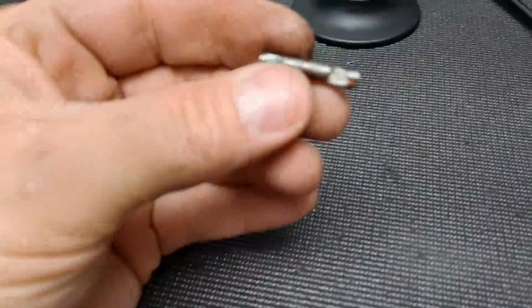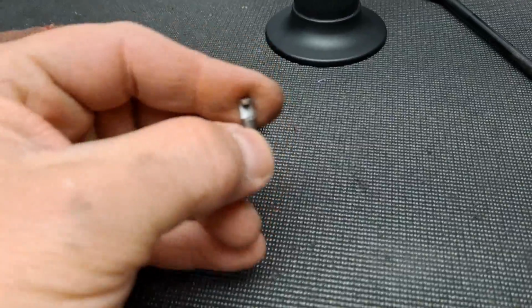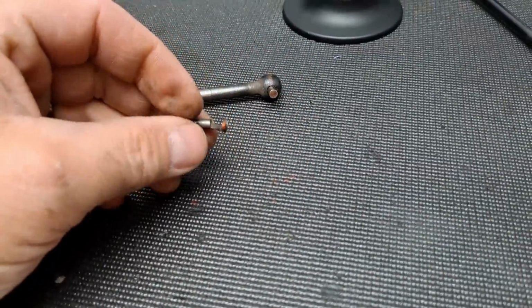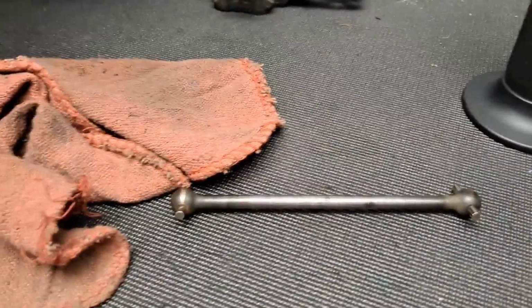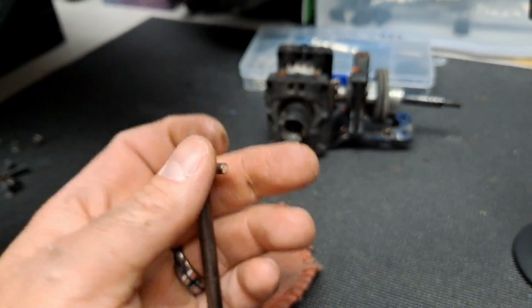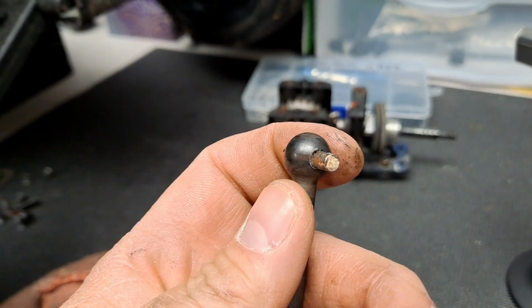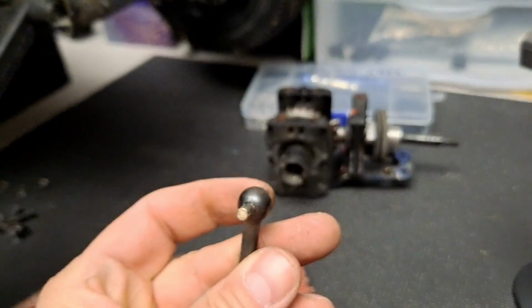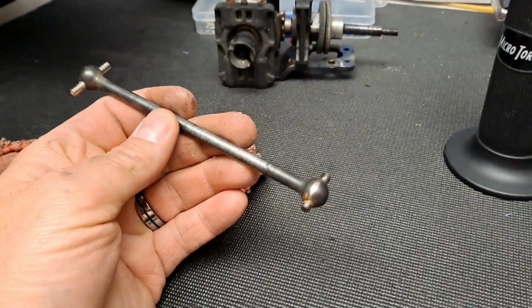Anyway, this is definitely dead, and I've got to try and find some more of those pins, because I mean, you don't really need to replace the entire dog bone. So I mean, that's good enough, right? We're going to find out.